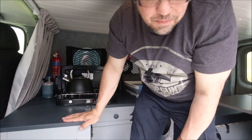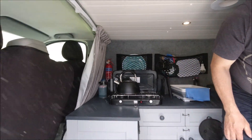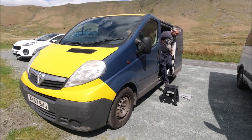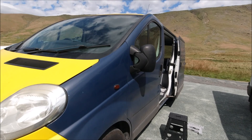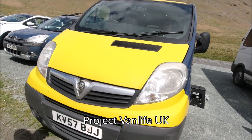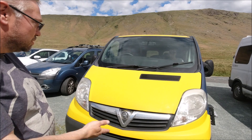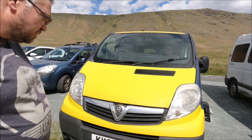I have to say I do like the colour scheme of the van. Being a Warringtonian, it is primrose and blue — just like a team, fits quite well! It still looks like a builder's van from the outside, which is what we're after. If you want to follow Lee's build, it's Project Van Life UK. That covers it right from the first night when we brought it back — so you can see what it looked like right from the start to finish, up to where we are now with the first weekend away.